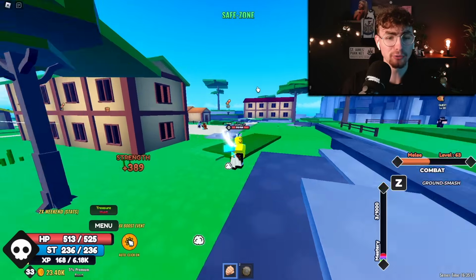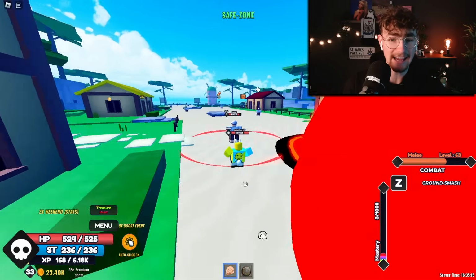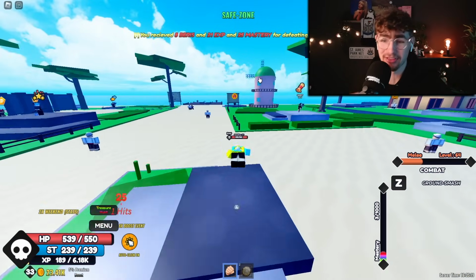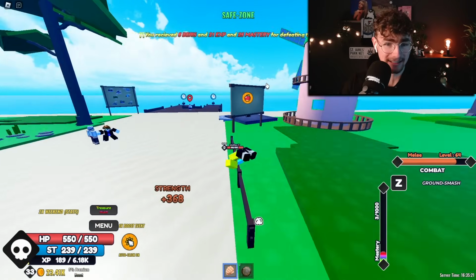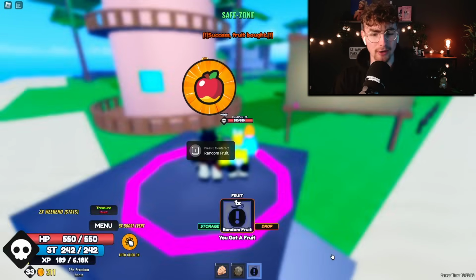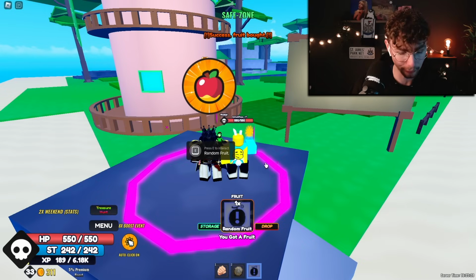All right, and there we go. Right, we have just hit level 30 in, oh God, big magma fruit over there, in really, really quick time. This 8x event is ridiculous, and we've still not used any codes yet. But anyway, we are now level 30, so we could go ahead and buy a random fruit.